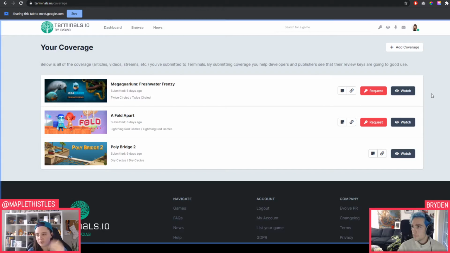because when we're looking at giving out keys, we'll often look at your history. So we'll see, okay, you've requested or received 20 keys, but you have produced no coverage. It doesn't mean that it's an automatic no. Oftentimes our staff will go to you and say, hey, you look like a good fit, but could you provide some coverage from previous games? Are you covering these games? If you are, they'll push you to provide said coverage.